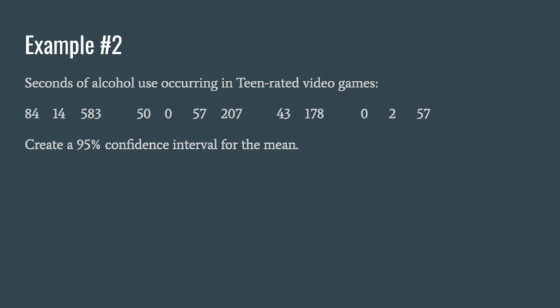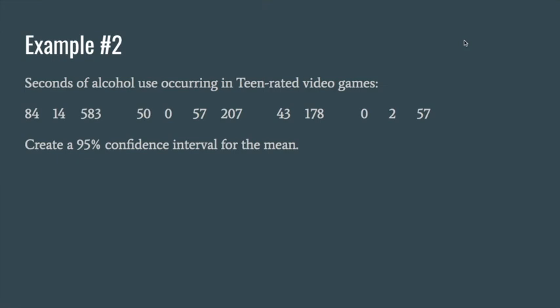For example number 2, we have a similar problem, only this time we're given the data. Okay, so this is like seconds of alcohol use in teen-rated video games. So we're trying to find a confidence interval for the mean number of seconds that we see alcohol use in teen-rated video games.